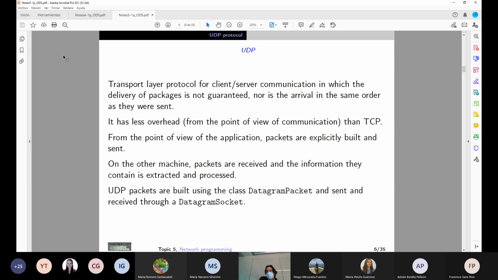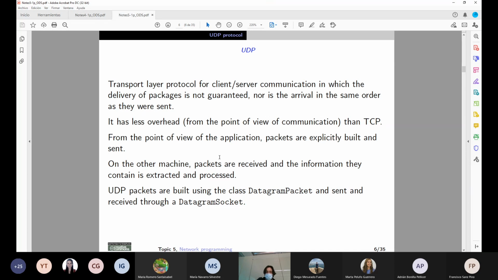So from the point of view of communication, it has less overhead, and from the point of view of the application, the packets are explicitly built and sent. And on the other machine, the receiver, the packets are received, and the application can access the information contained in the packet and process it.